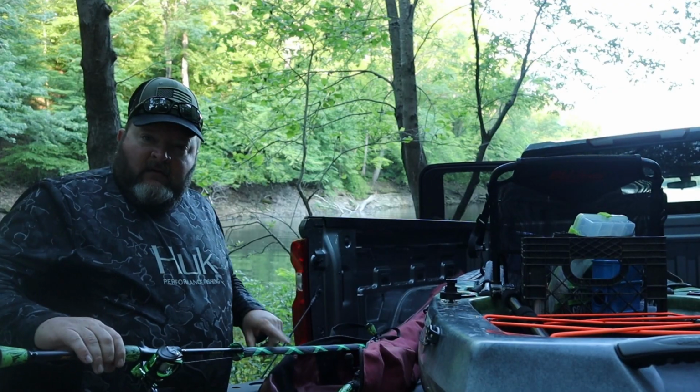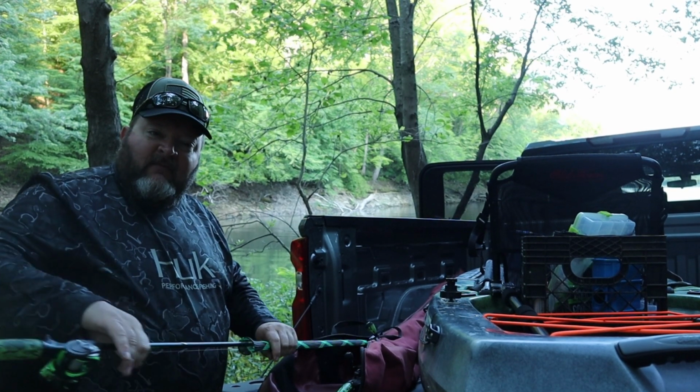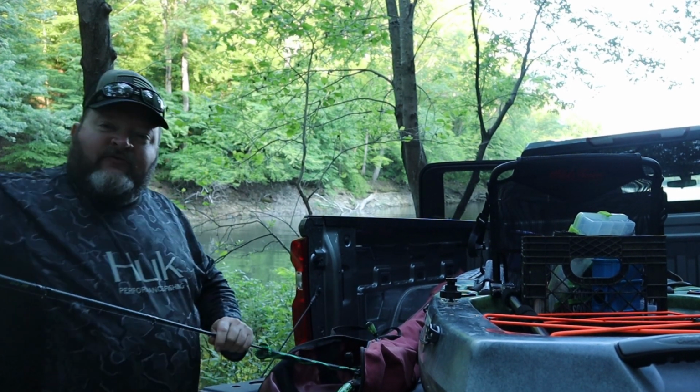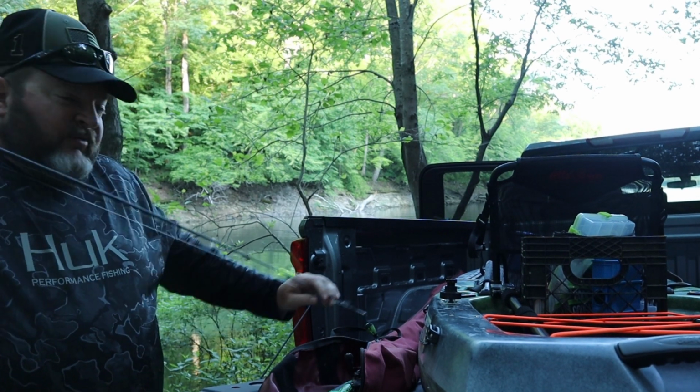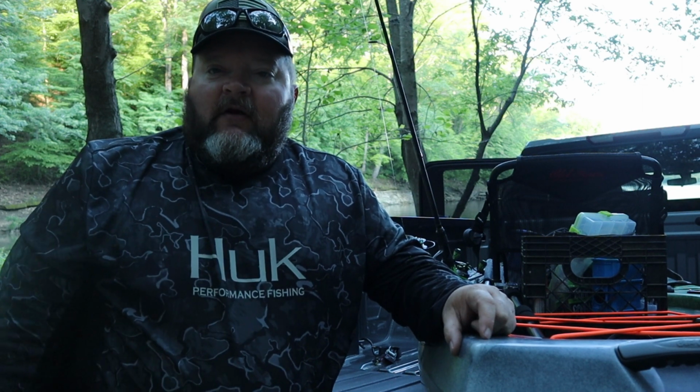Let's get unloaded. Rod socks in a rod bag makes everything much better. Keeps your lines from getting all tangled up. Also protects the eyes of your rods. Now what I'm going to do at this point is go down and take a look at the water. Decide now what baits I think I'm going to be using based on the color of the water and the conditions. I know I've got a lot of rocky banks, but with the water being flooded, it could be a lot dirtier than what it normally is.